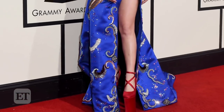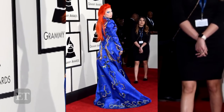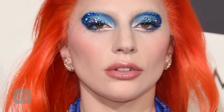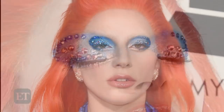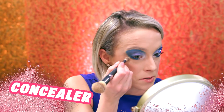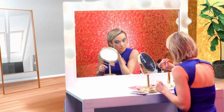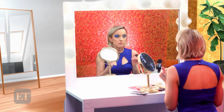That cobalt blue Marc Jacobs dress was insane. It was so gorgeous. And the orange hair just really giving her everything to Bowie. Such a moment. I'm just going to use my concealer brush and just clean up underneath. And check forward, make sure we're on point. Looks like it. Okay, so now I'm starting with my rhinestones.